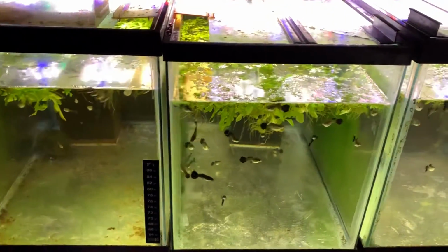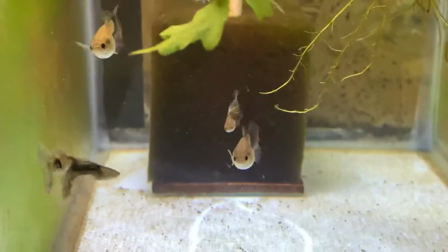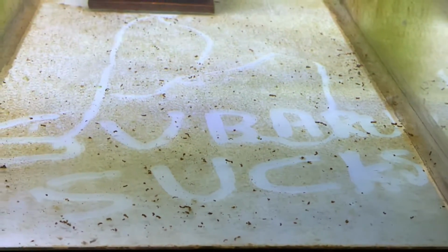And let's see, a couple other things I can show you. These are the Black Lace Snakeskins, and Mike from Mikey's Boiled Fish Room likes these, but he doesn't have any. He's not getting any. And look at that. That's something just for Mike.